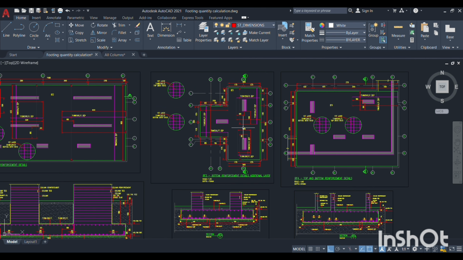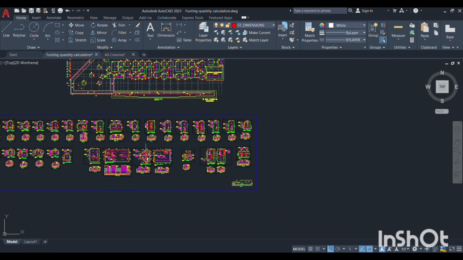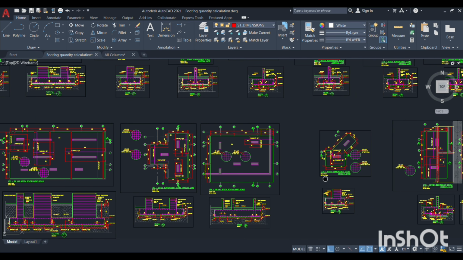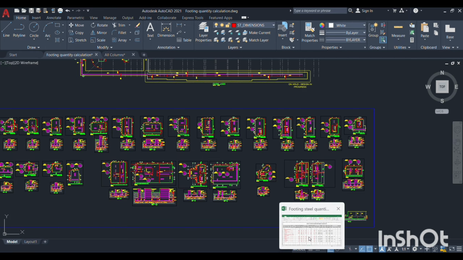This area has to be split, in the horizontal also you have to split it 2 times, and the vertical also you have to split it 2 times. Then this footing also will come. So try to do all this, but you need to practice this, then you will understand.